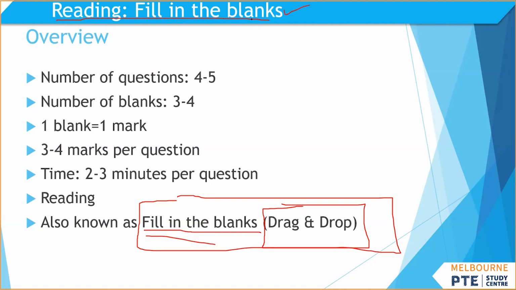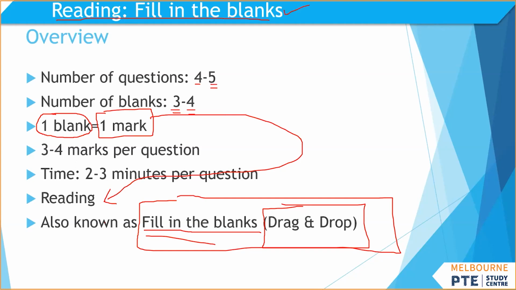Remember that. Okay, now the number of questions can be 4 or it can be 5, and one question can have 3 or it can have 4 blanks. Okay, if you figure out the answer for one blank correctly, it gives you 1 mark towards your reading. Okay. Now, a very important thing in here is about the time, which I will explain in just a minute. But before that, any questions so far regarding the things I just discussed? Any questions regarding the nature of the topic, or if anything I discussed was not clear, please ask.